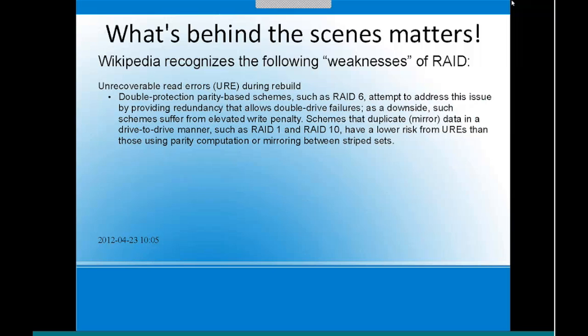Okay. Double protection parity schemes such as RAID6 attempt to get around that issue and the issue of losing a second drive, okay, by adding a second parity drive. However, that increases the write penalty, costs you more every time you have to write, right, because you have to write that many more drives, okay? And it has a much higher risk now of UREs. It doubles the possibility of garbage propagating from one URE to another drive. RAID 10 and RAID 1 do not suffer from that problem because data is never copied from one drive to the other, from one side of the mirror to the other side of the mirror. It's written to both sides independently.